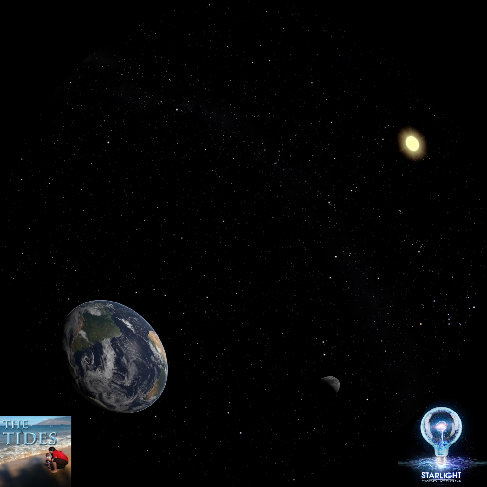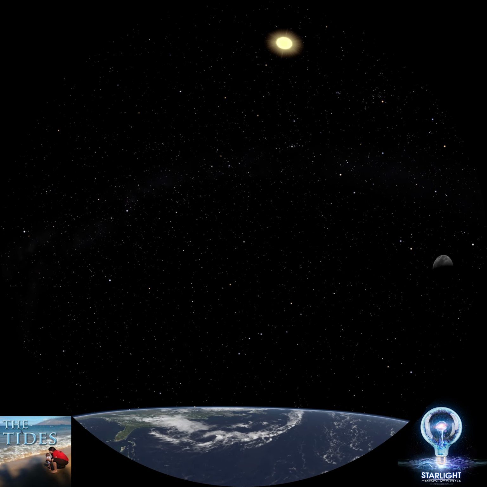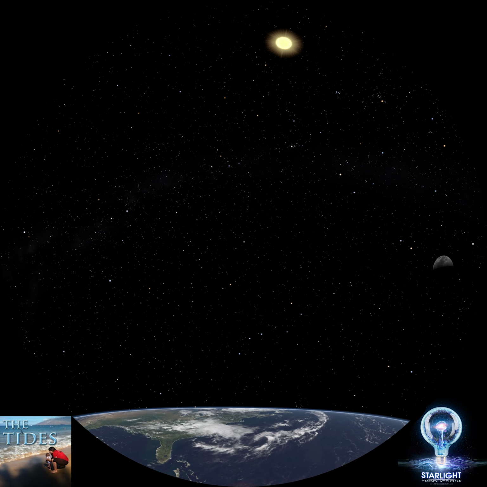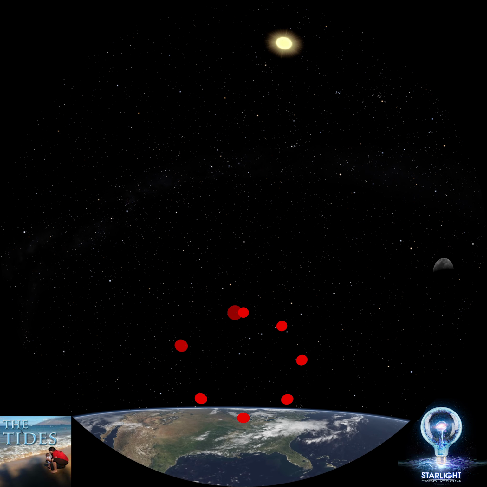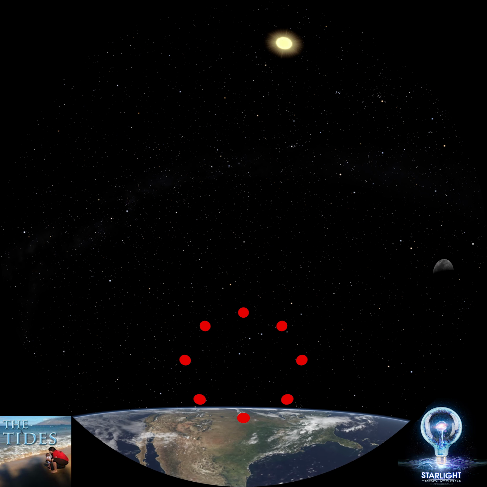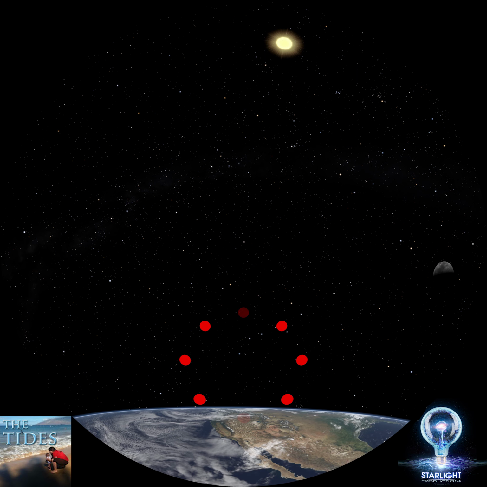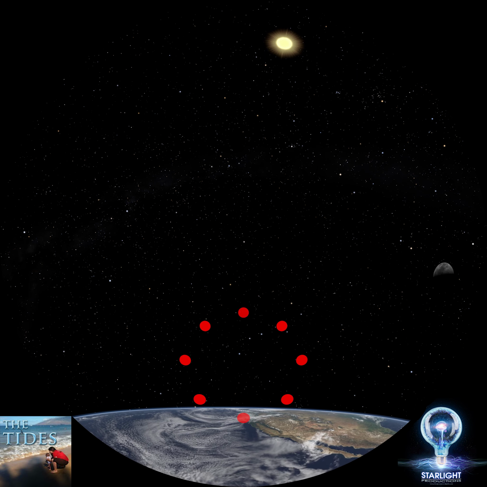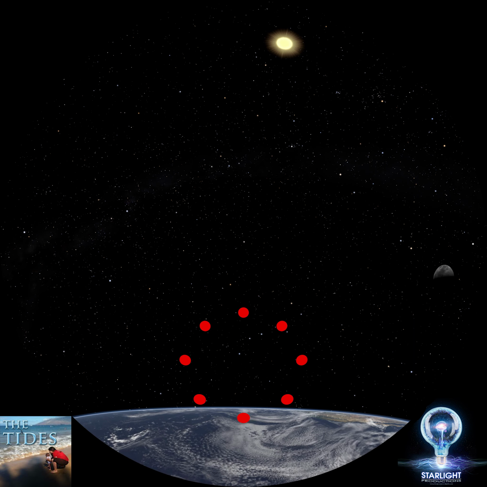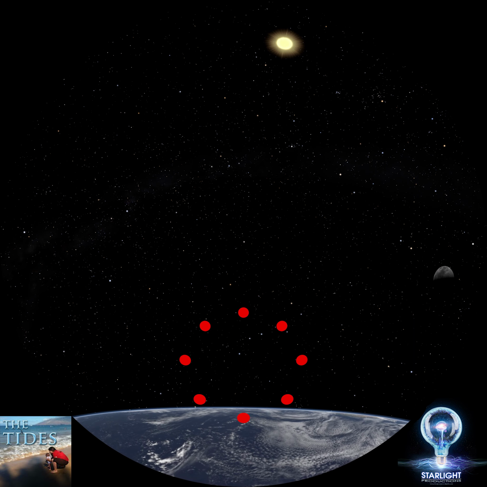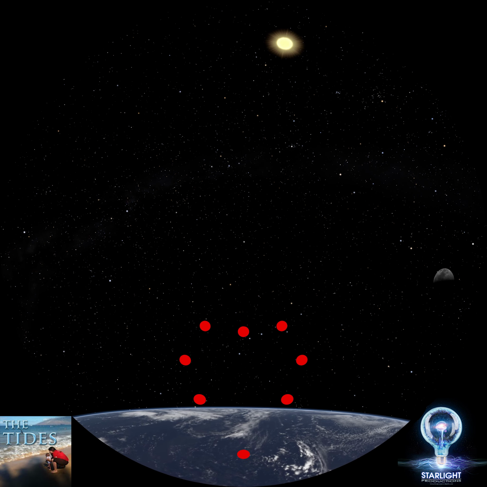To better understand how gravitational forces produce tides, a thought experiment will help. Imagine that we place a number of masses in a circular pattern high above Earth and allow them to fall in response to Earth's gravity. What will happen as they fall? First, let's consider these two masses, one directly above the other. Since the lower mass is closer to Earth, the gravitational force acting on it is slightly larger than on the other mass. As they fall, the distance between them increases.